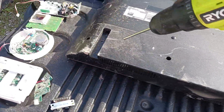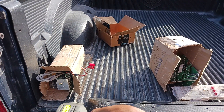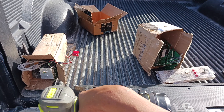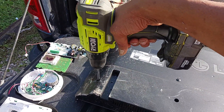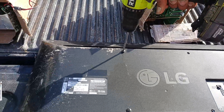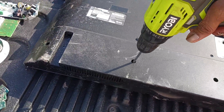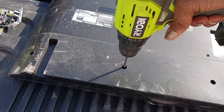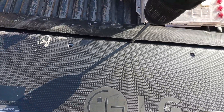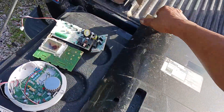I already did some screws and then I said let me do a quick little video. That box flying around — that's my gold box. I started out with that box and by the time I got done I ended up with a box three or four times bigger than that. I break these things down pretty quick, been doing it for a little while. I did mail that one order out that you guys saw — it was $175. I did not get insurance with it. Right here, you're gonna get some gold fingers.